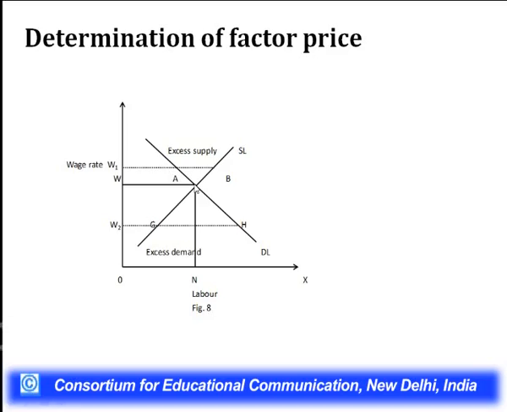So thus we reach the conclusion that just like the price of a commodity in the market is determined by its demand and supply, similarly the factor price is also determined by its demand and supply. You must have seen that when the demand for a certain factor goes on increasing, naturally its price rises, but when the supply is more, its price definitely falls. So this was about the modern theory of factor pricing.